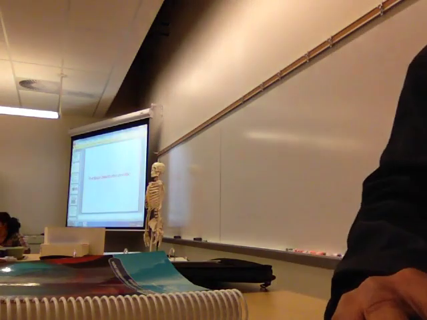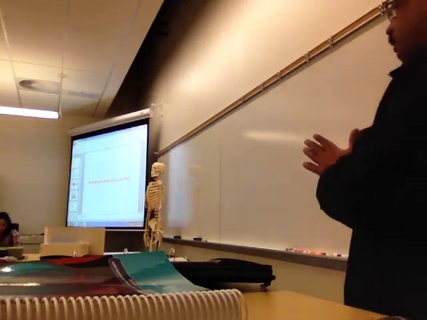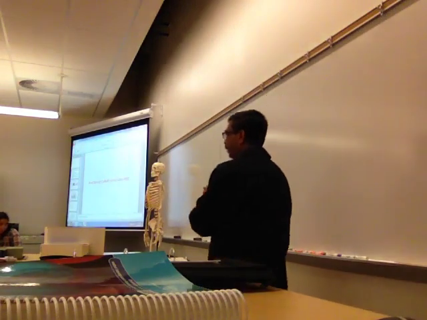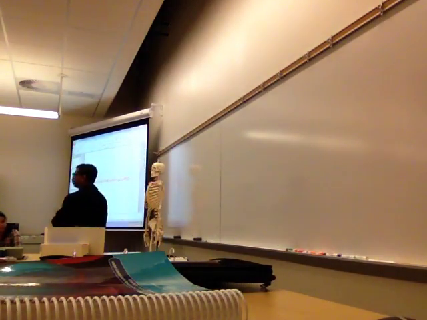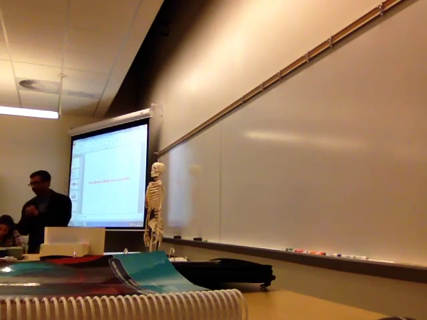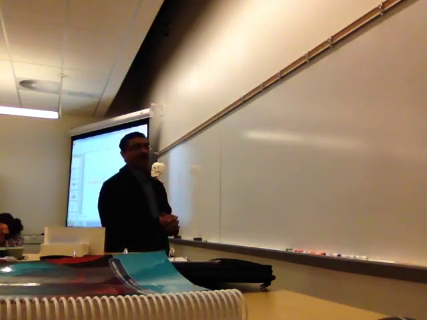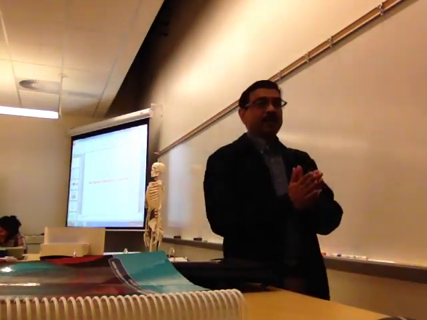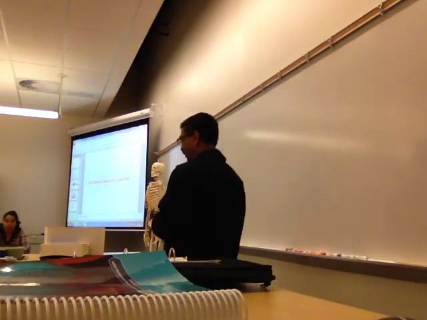Okay, so we are talking about the blood. In last class, we talked about the plasma part of the blood, which is the liquid part, and we talked about the plasma proteins, different types of plasma proteins, albumins, globulins, fibrinogens, and their functions. Today, we will start the formed elements.